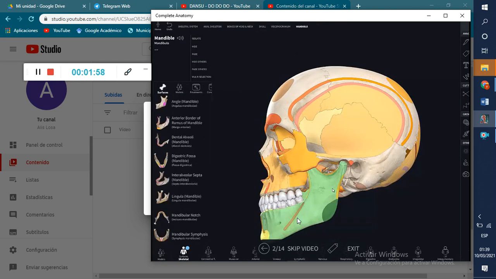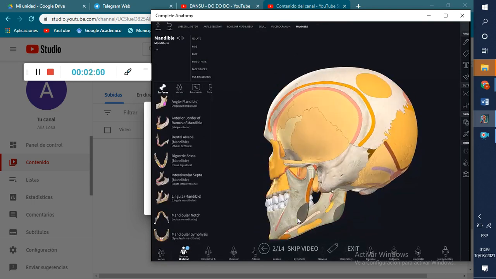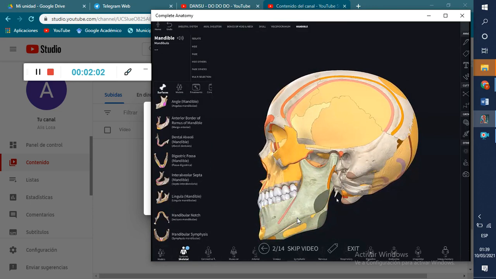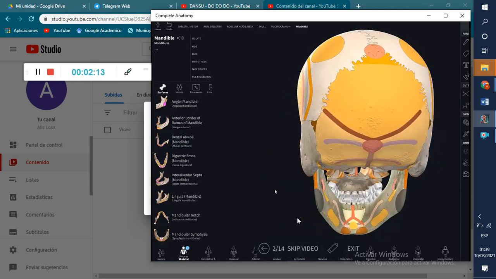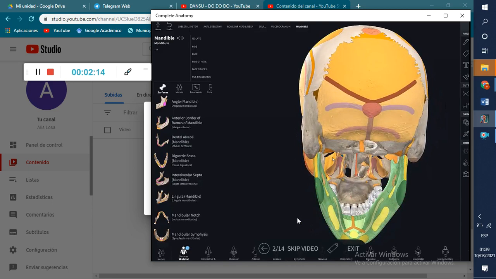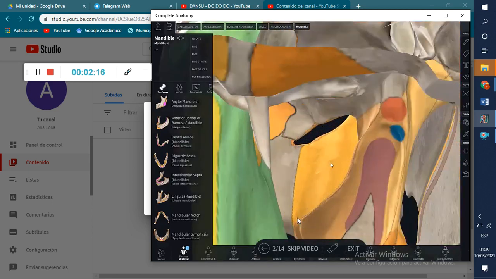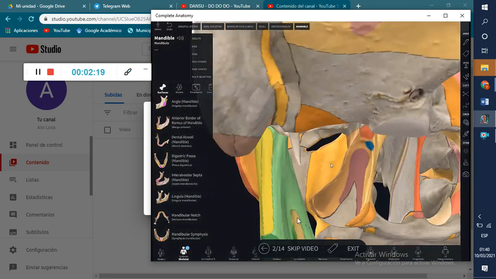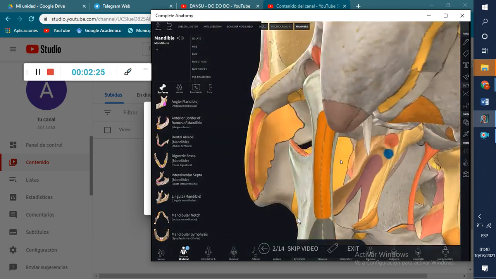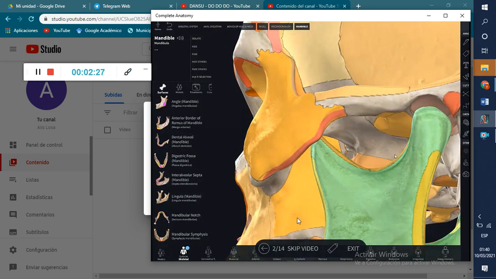The infratemporal fossa is actually a space that is going to be below the temporal fossa and deep to the mandible, specifically actually deep to the ramus of the mandible, which is this part here. It is posterior to the maxilla. If I turn this and rotate the head a little bit, we can dive into here, and now we can see that the infratemporal fossa is going to be posterior to the maxilla and inferior to the temporal fossa.